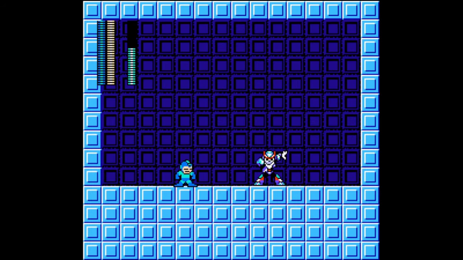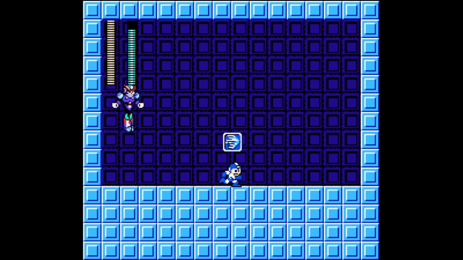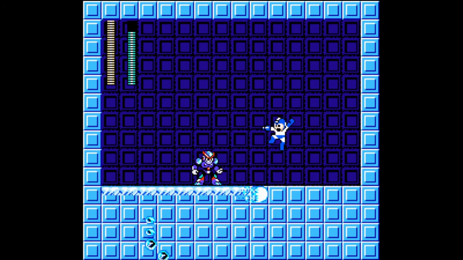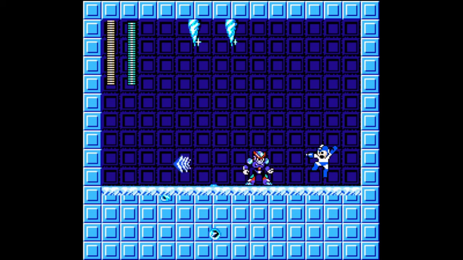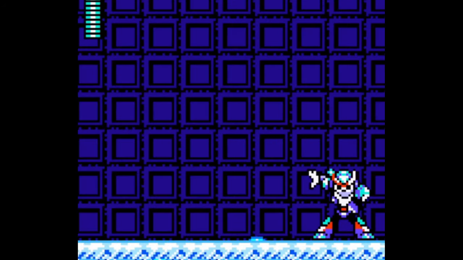Ice Slasher does do damage to bosses, however there's a specific interaction with Freeze Man in which we're going to deal damage with Mega Buster, and he's going to heal back to full health for 4 healing. And at the same time we damage him, he heals. What?